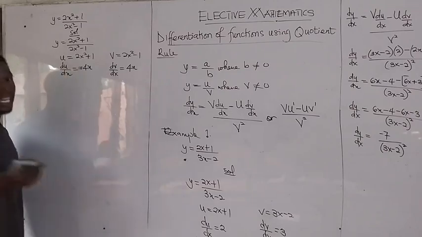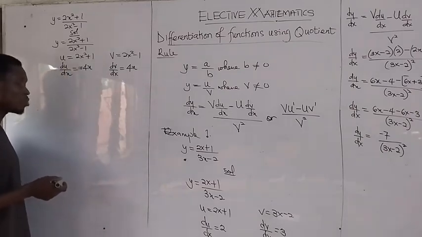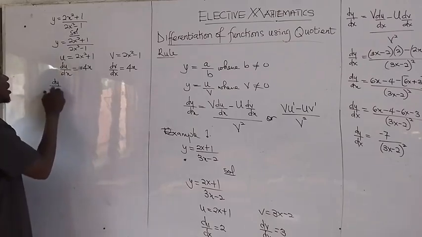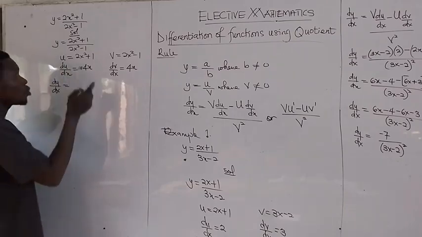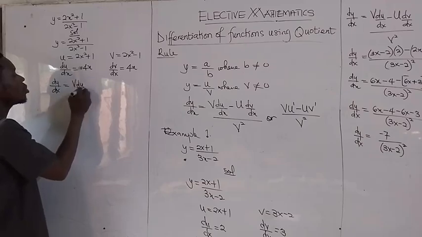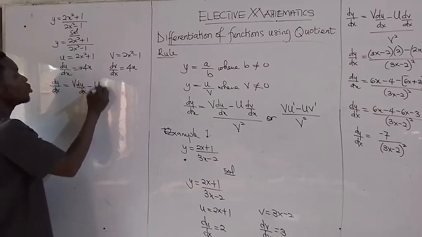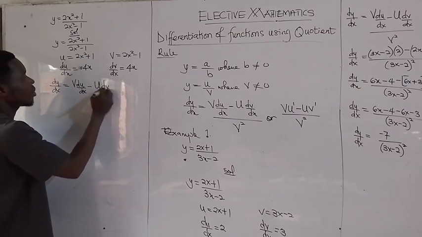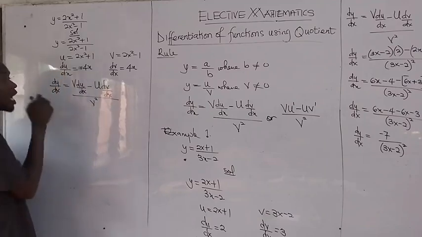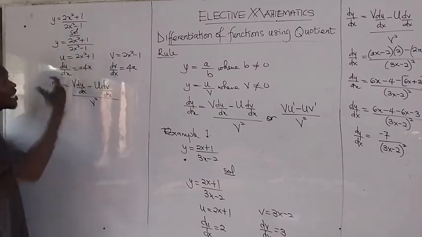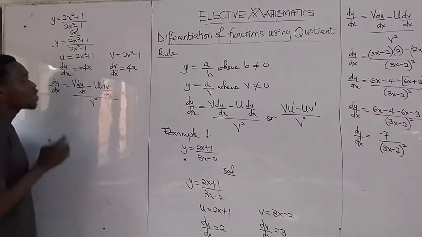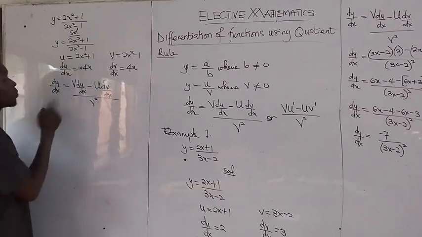So we move forward. I said that it is so good to state the formula because marks will be awarded. So our dy over dx, for the general formula for the quotient rule, is equal to v du over dx minus u dv over dx, all over v squared. Now our things are ready. The ingredients that we need are ready. So we just have to substitute it so that we'll get a better soup here. Okay, so let's move forward.